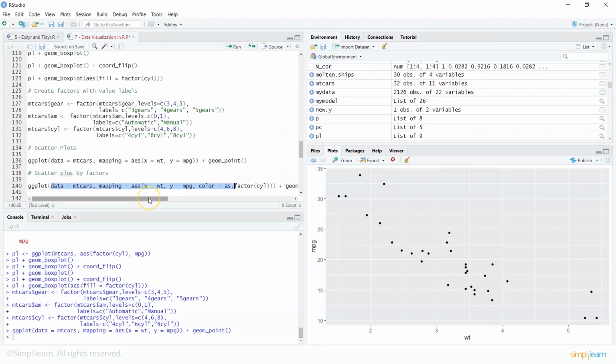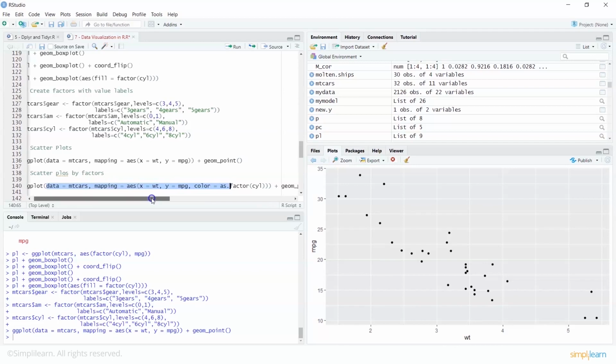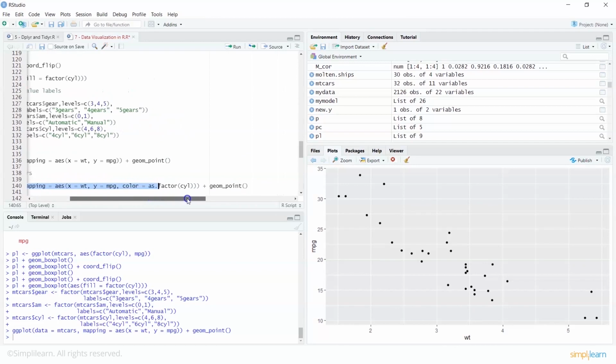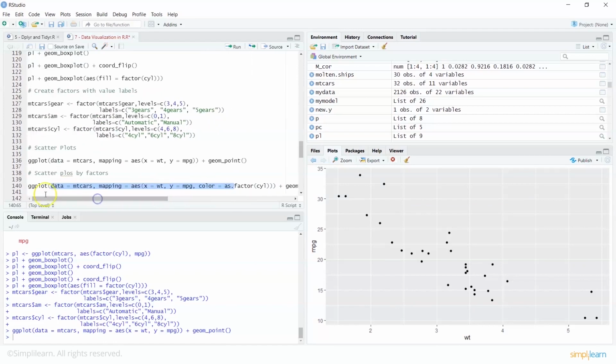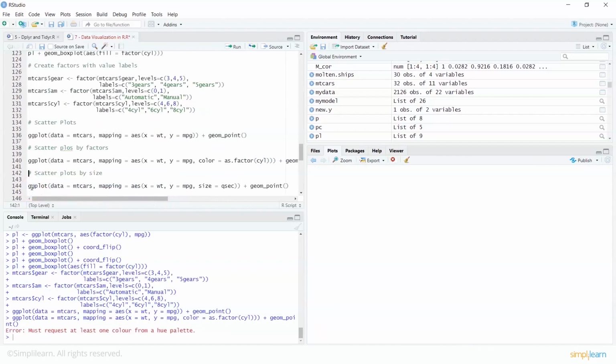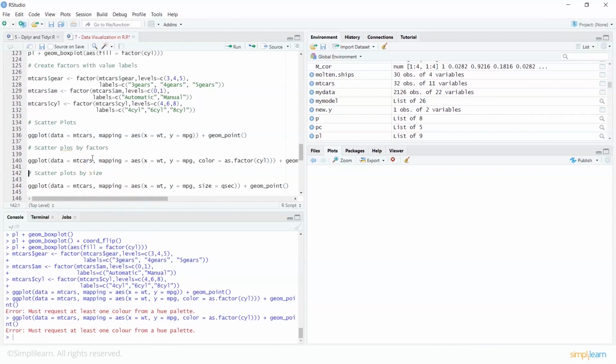And the coloring will be done based on the factor values. Now, if you remember, factors will obviously have some levels, and those levels will help you in differentiating between your categorical variables. So I'm saying as.factor on cylinder, and then I'm using geom_point to basically create this scatter plot. So let's do this, and I can look at the values of this one.